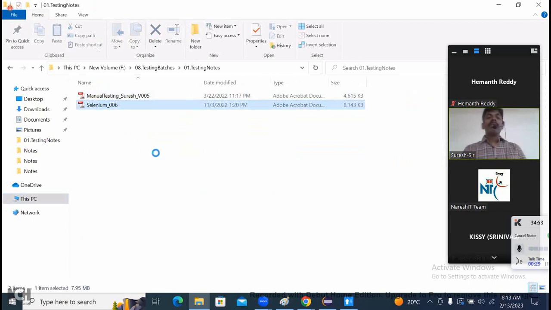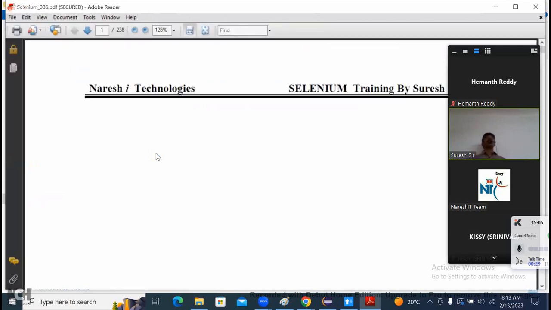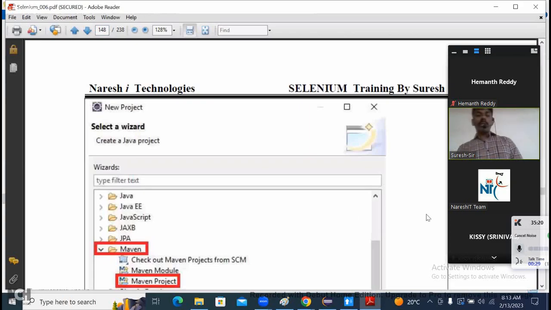Okay, so let's understand what exactly is meant by database testing and how exactly we can implement that respective database testing. Let's take care of that.